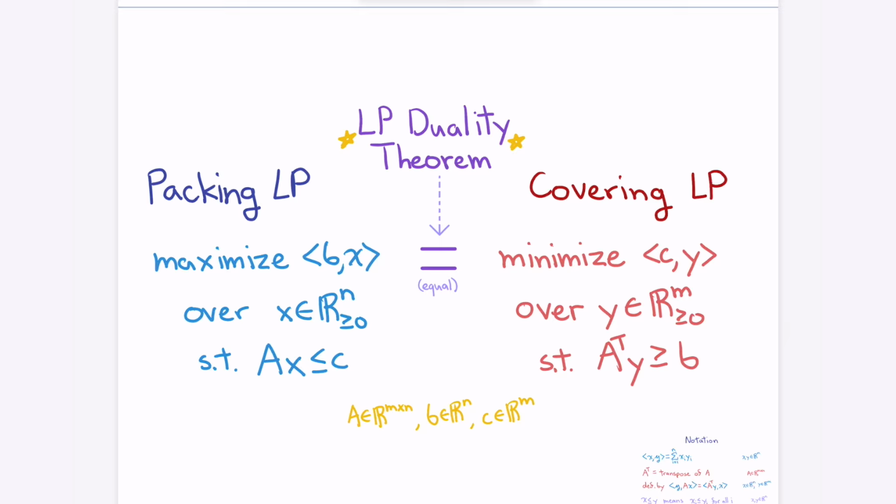And there's always an associated dual covering problem. Now I'm going to minimize cy, where y needs to be big enough to meet these covering constraints. Some convex combination of the y's has to be at least b1. Some convex combination of the y's has to be at least b2. And that packing and covering incidence is related by the transpose. So the packing matrix here is transposed here. That's why you'll see the dimensions got swapped between x and y.